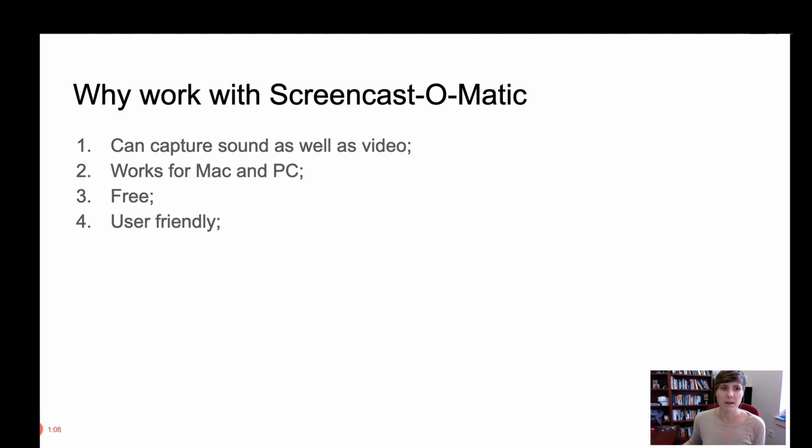Okay, so first thing is we want to be clear as to why we're going to work with Screencast-O-Matic. If you're on a Mac, you can certainly use QuickTime, which is built in. However, Screencast-O-Matic works for Mac and PC, so that's nice. You can capture sound as well as video with it, although the sound isn't great, but you can add better, like HD quality microphones and software like that, to get better sound. You do not have to do that for these formal analysis videos that you do with each episode, but you might want to do it later on for your final video essay. Screencast-O-Matic is also free, so hooray for that. And I find it to be pretty user-friendly, but everything can take a little bit of tutorializing, so here we go.